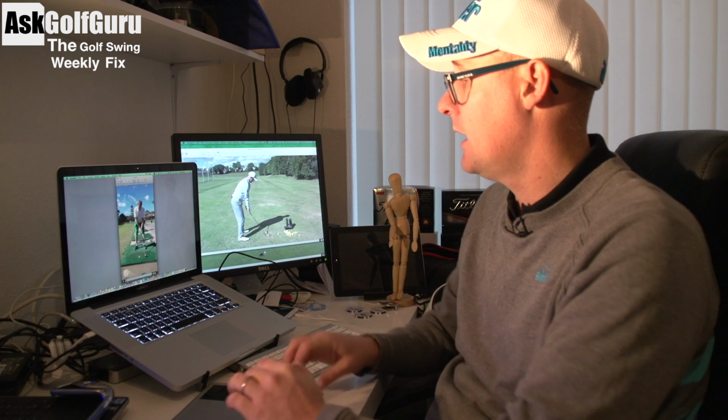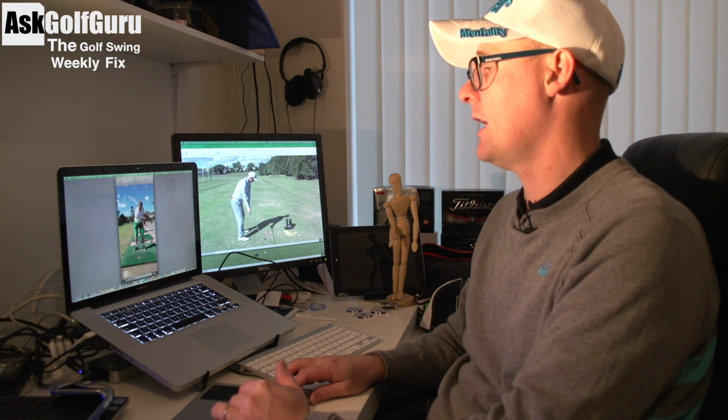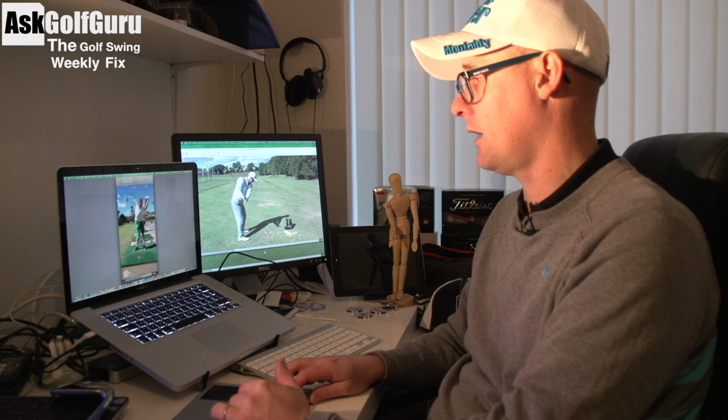Thanks for the swing. Lots of good movements in it. Hope that helps. Definitely just have a little look at that posture and see if you can get that working a bit more for you, and I think you'll find you'll hit much better shots.